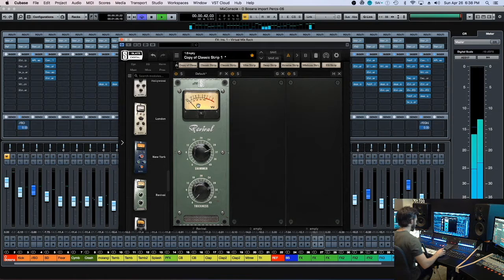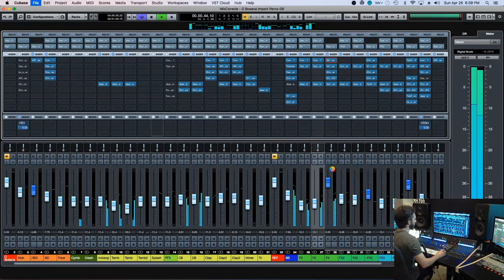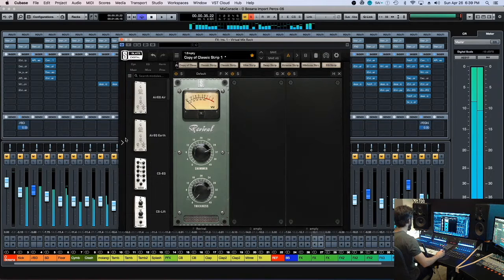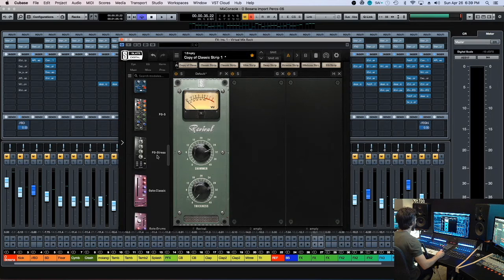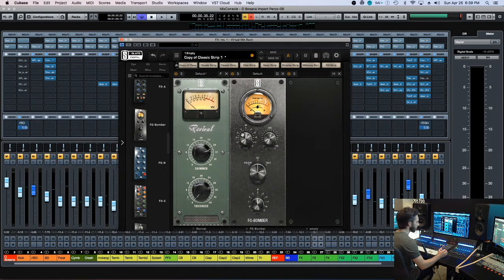Okay. Cool. Get some attack on this. And I'm not sure if I want to parallel compress this because it might get flat a little bit. If there's too much parallel compression or too much compression, the mix just doesn't move anymore and it completely chokes. Compression is really tricky. You can give tons of power to a mix with compression, or you can completely suck the life out of it.